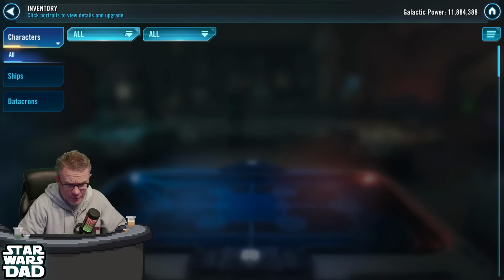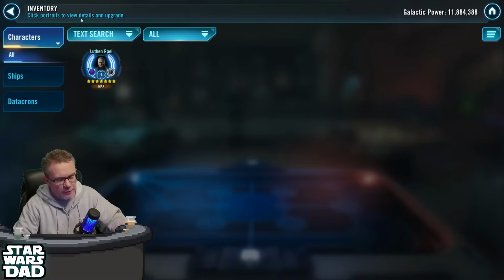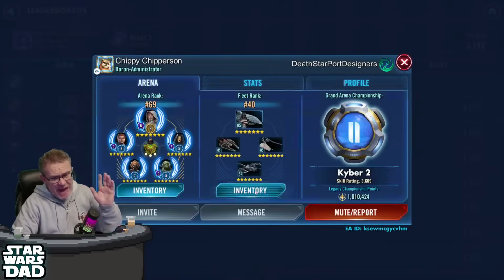I'm going to guess he's got Luthen Rael also. Let's just do it this way. Luthen? Yep, there he is. Luthen Rael, Relic 7. Got the Omicron and got the Zeta on him. So, that is the look.